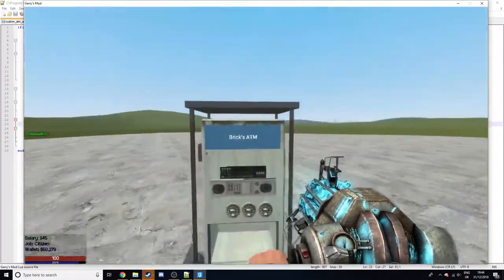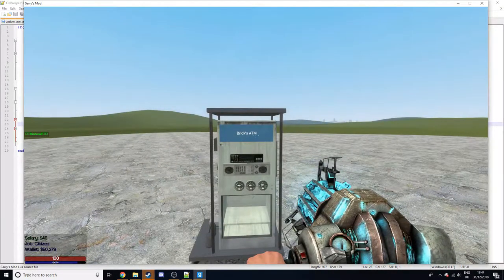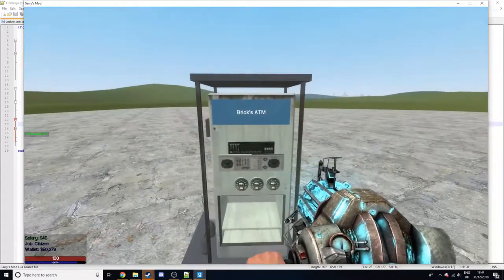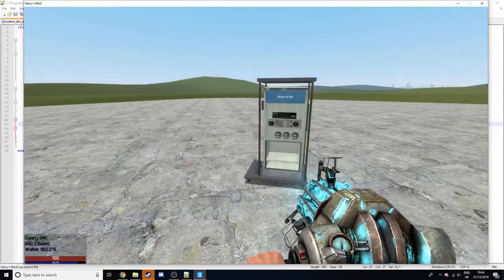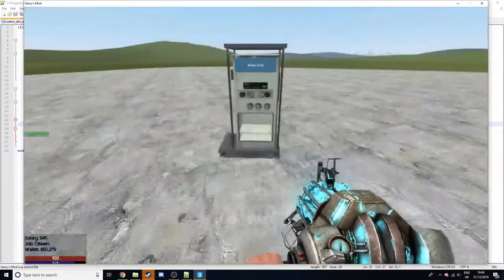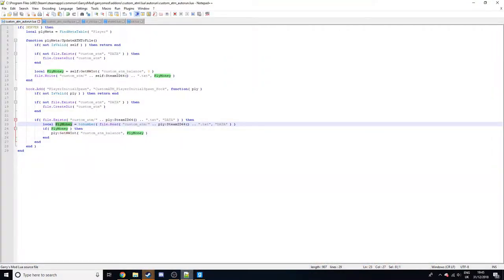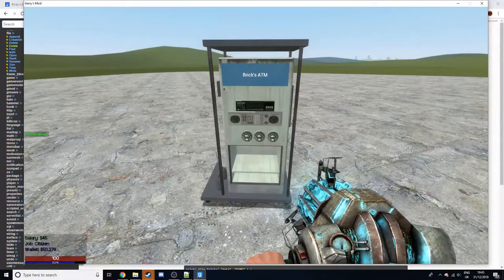I might create an extension to this where I add things such as interest, so the money actually goes up, so there's actually a point of players putting money into it. And yeah, so that's basically the basis of creating an ATM. I hope you understood, I hope you enjoyed. In the description, there will be a link to downloading the complete add-on. It should be pretty simple, just download it and put it in the add-ons. And if we do make an extension, I'll probably make it so you can set a max value to be deposited, withdrawn, max value to be stored, etc.